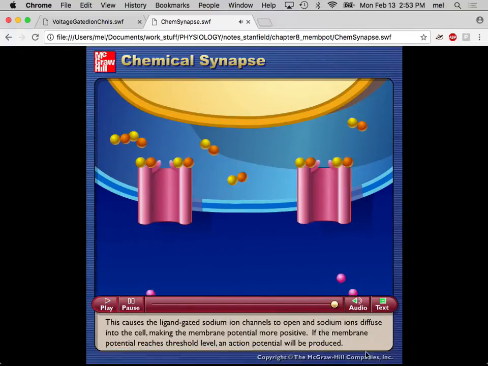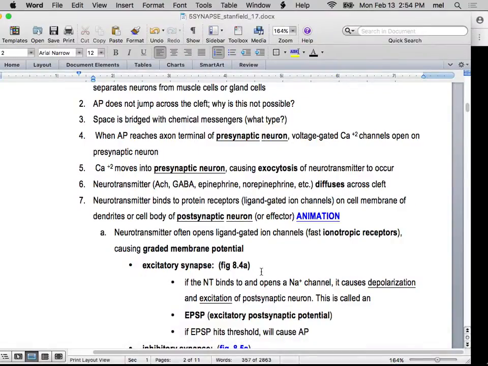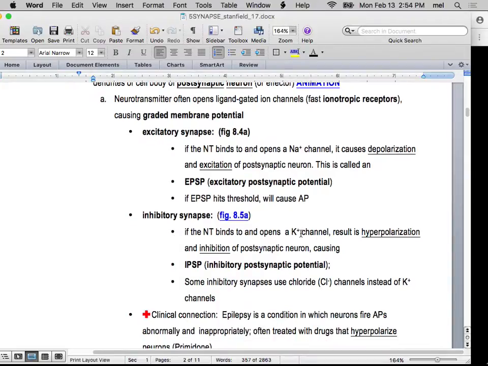Okay, so let's talk about what you can do to the postsynaptic cell. You can look at what the synapse is doing, and you can say that's an excitatory synapse or an inhibitory synapse. And it really depends on whether you bind to and open a sodium channel. Then can you see that you're getting closer to an action potential and therefore excitatory? I'm not saying you're going to get one. I'm saying it's the right direction. But if you bind to and open a potassium channel, you're getting further away from an action potential, and so you're inhibiting it.